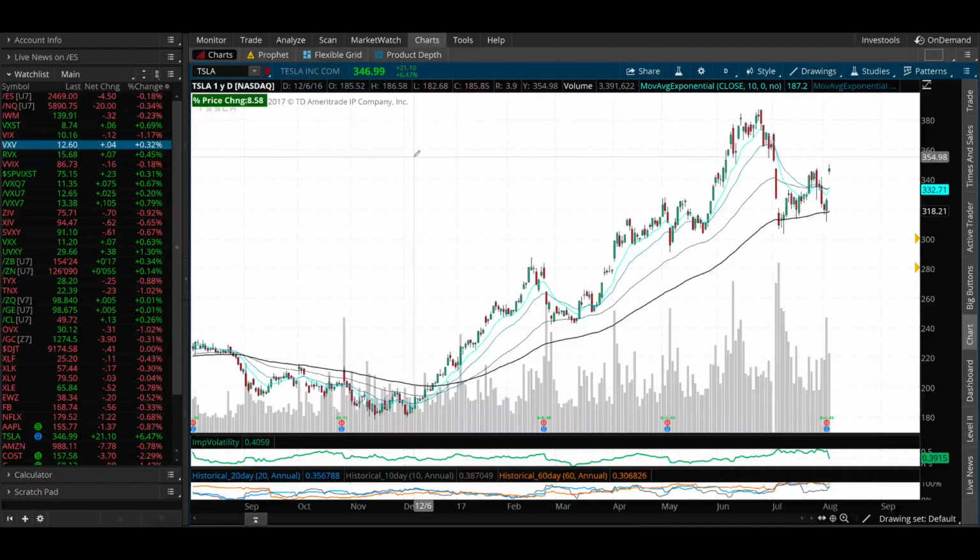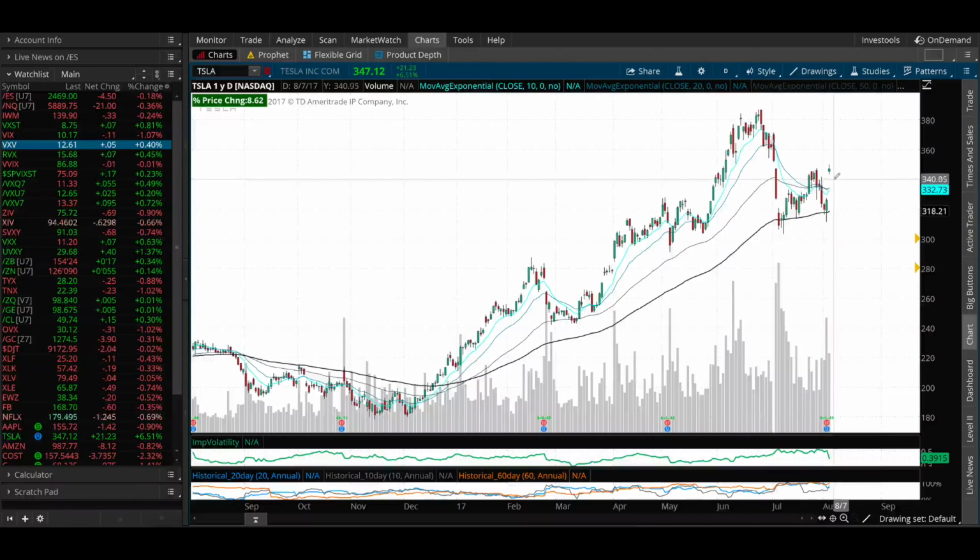Alright, so for this example, I'm going to use everybody's favorite stock and car right now, Tesla. Right now, Tesla is trading for around $347 per share, and the stock is up 6.5% after an earnings report yesterday. So let's say a trader believes that this upward movement is going to continue, so they're going to sell a put spread.